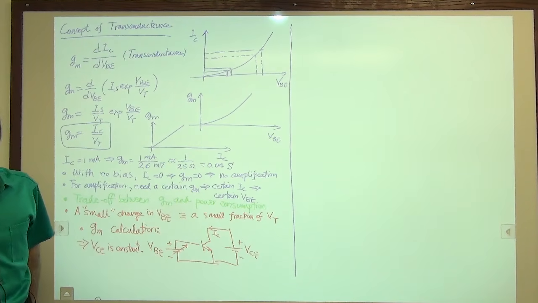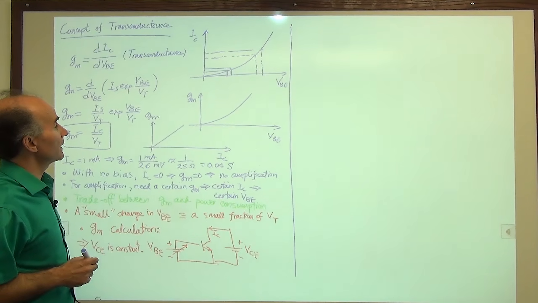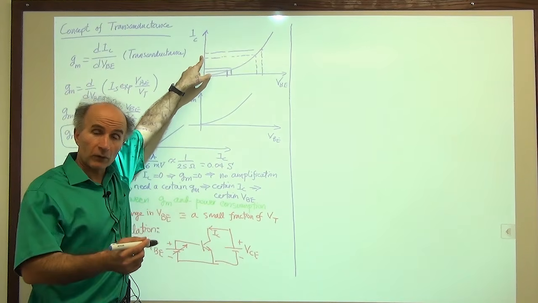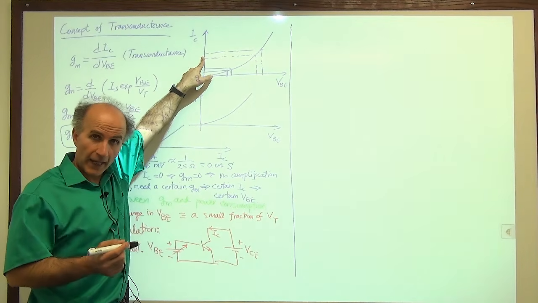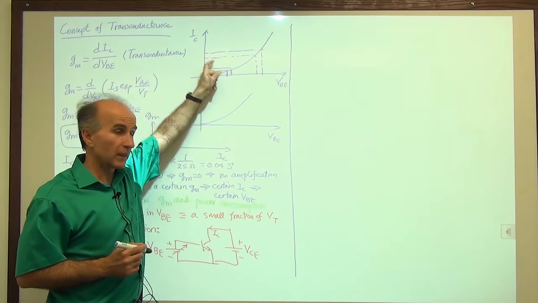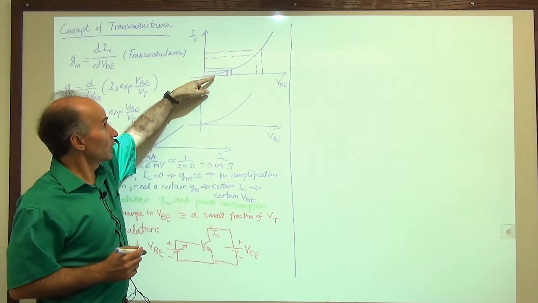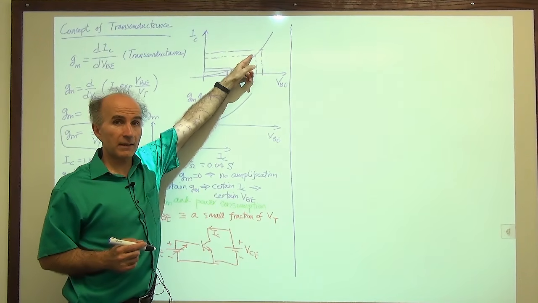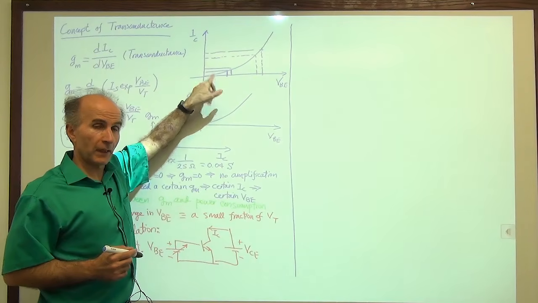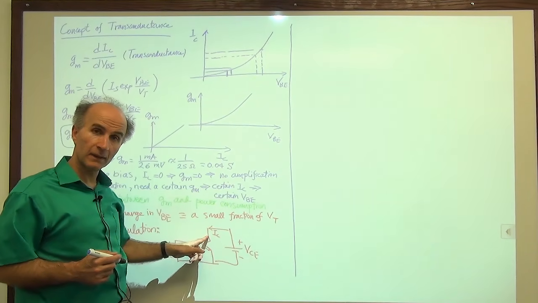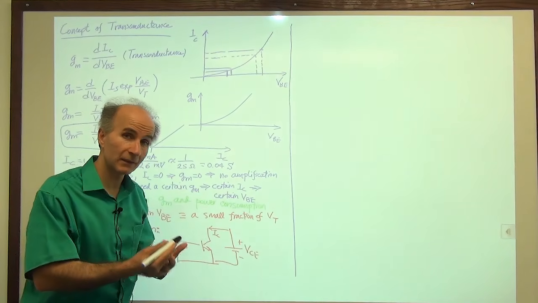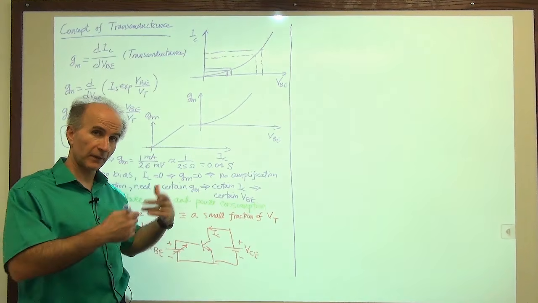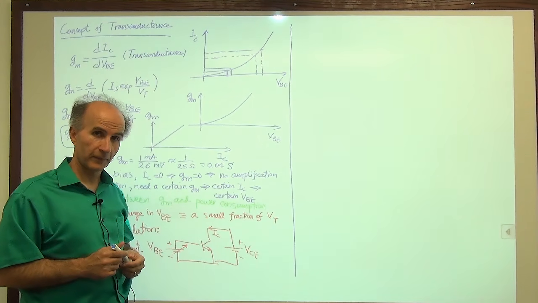All right. So that's all we have for today. What we have learned is that the bipolar transistor generates a current in response to a voltage. It's a voltage-dependent current source. And how much current change it produces in response to a voltage change depends on where we bias it. We bias it at a higher current, we get a higher transconductance, and vice versa. Now, what do we do with this current that the transistor generates? You have to pass the current through a resistor to generate a voltage, as we saw before. And this is something that we will pursue in future lectures. I will see you next time.